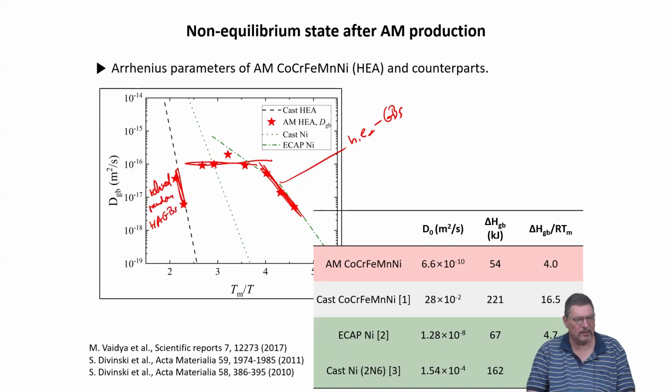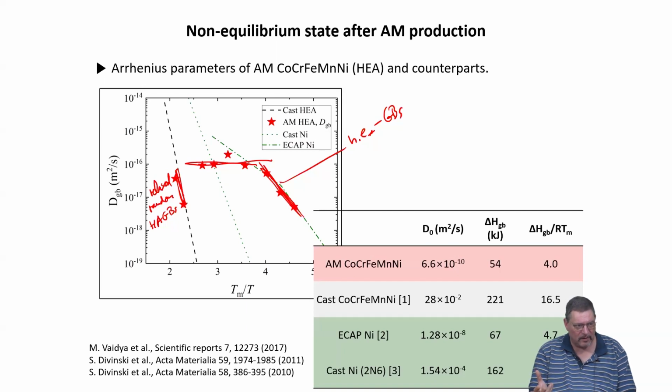And so this is, I think, shown here for the first time for a high entropy system, but it should be taken into account beyond high entropy systems. So when you do additive manufacturing, it is very likely that because of the non-equilibrium processing conditions, you end up having a material also having these non-equilibrium properties and microstructures.